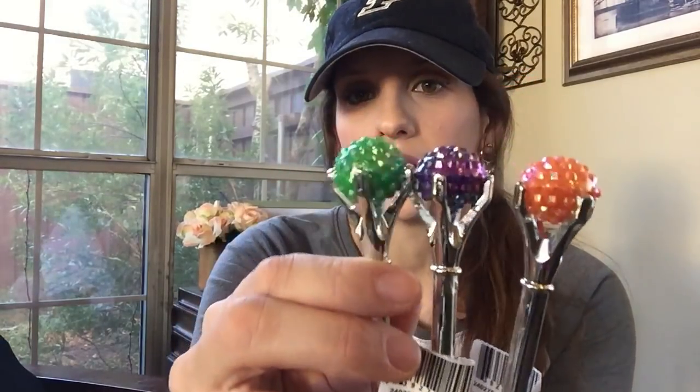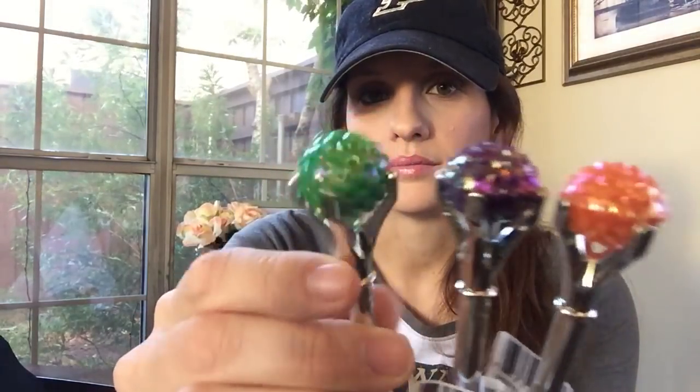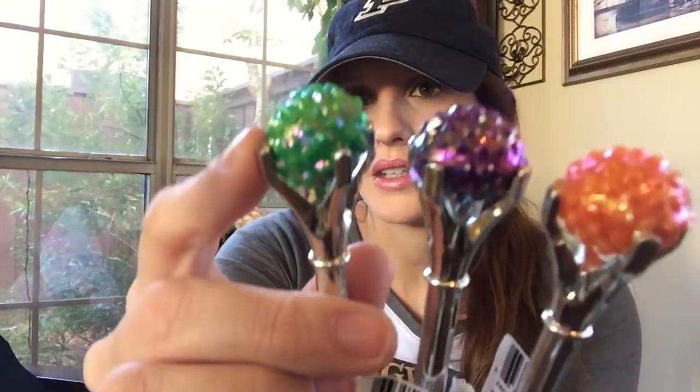So I saw these pens. These are very reminiscent of the ones that they had last year, which were more like clear, like a rhinestone diamond effect, I don't want to say crystal ball. So these are really cool and new because they're not clear. You can't see through them, but they are really colorful, and they've got little rough edges or bumps. And these were the only three color options that I saw. They are really pretty. I just don't necessarily like the whole color combo of them together.